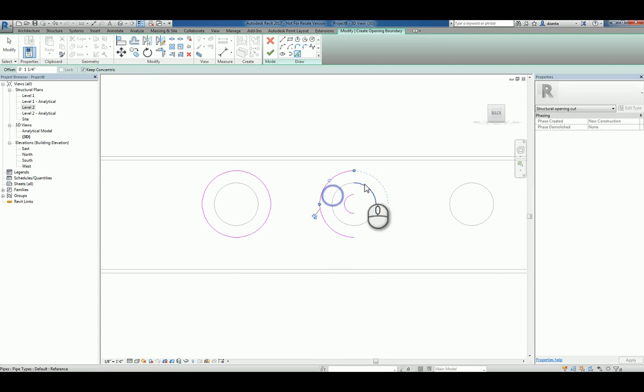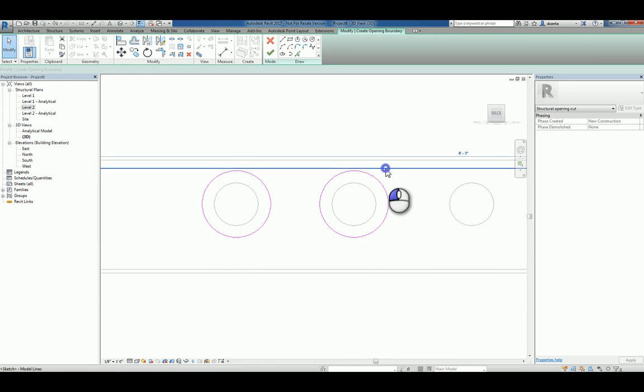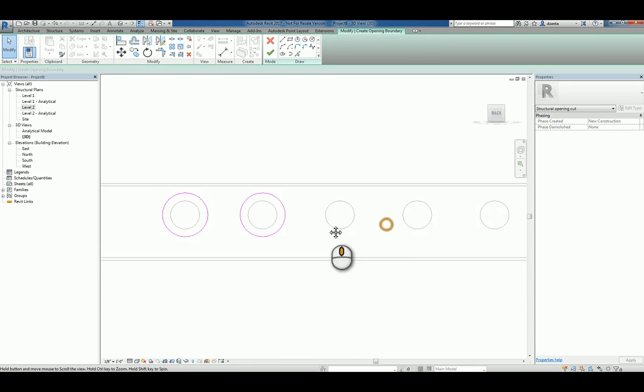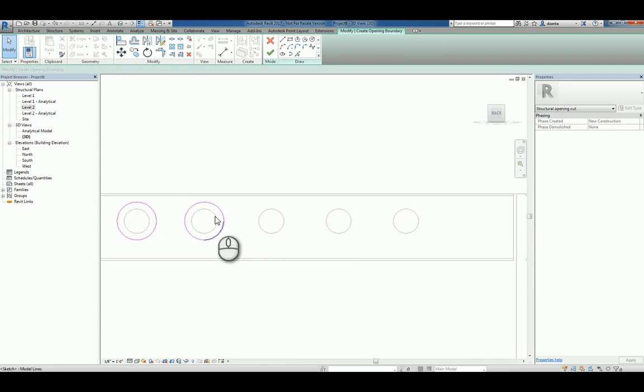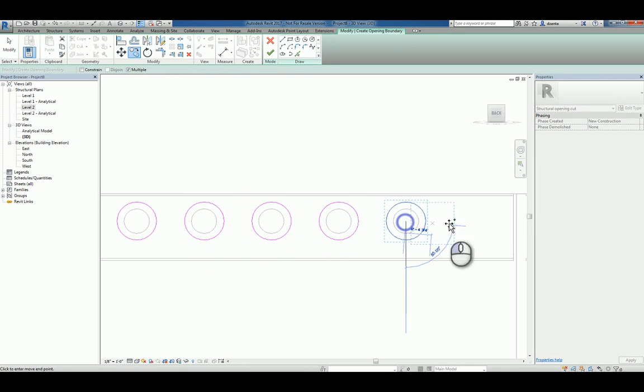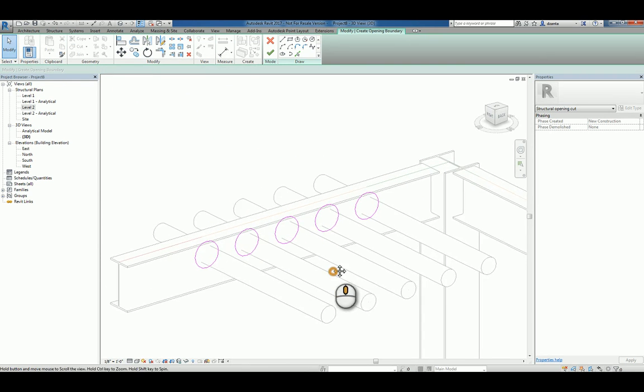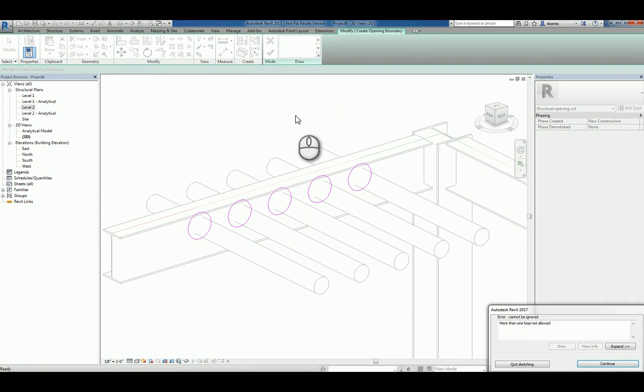Also, be very careful of working too fast. As you can see, you'll get lines created on the wrong offset side, or you end up picking the wrong thing. If you want to make your life a little faster and easier, you can also just do a window crossing and copy multiple times from the center of that circle to the center of these circles.